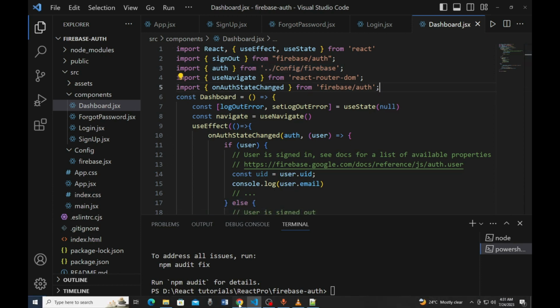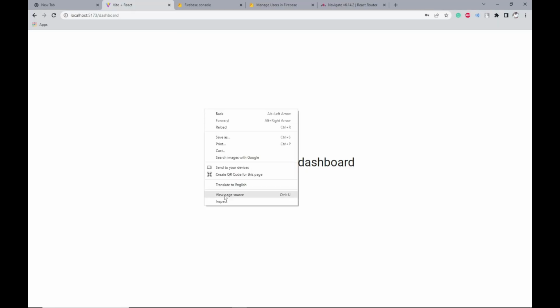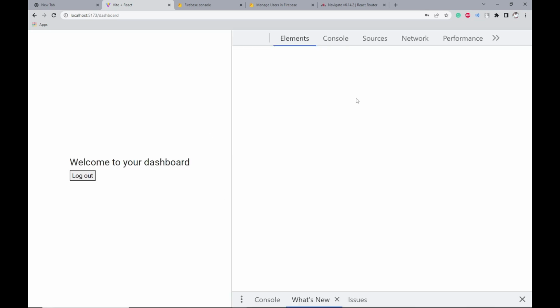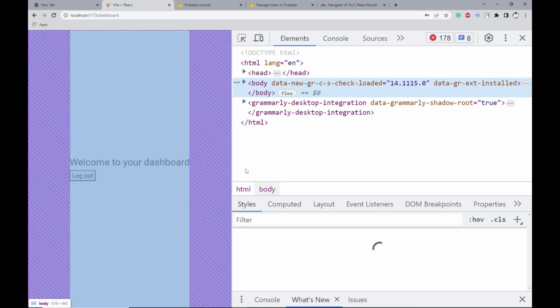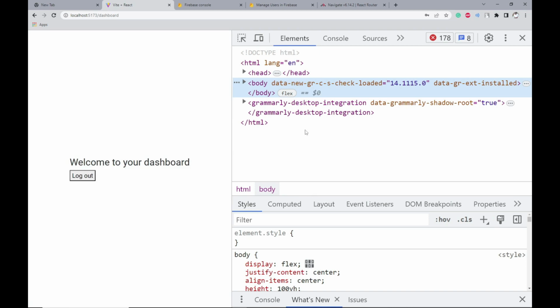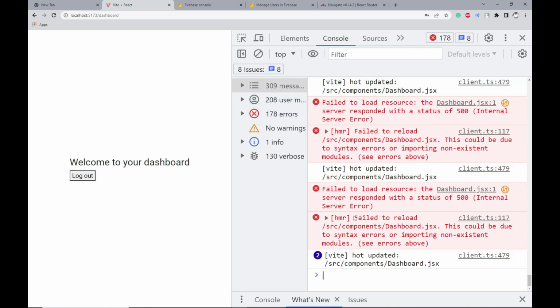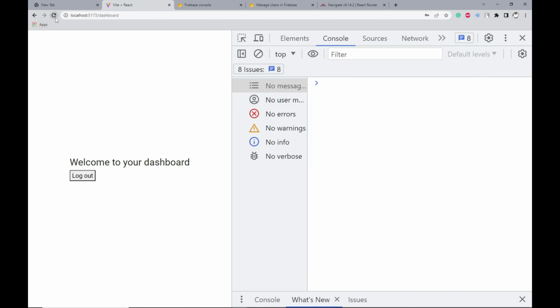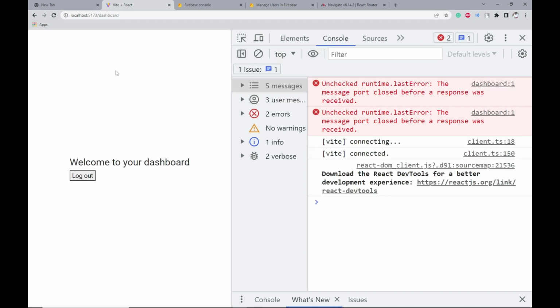All right, and now let's go to console, and let's refresh and see if we are going to get the, yeah, you can see now we are getting the logged in user.